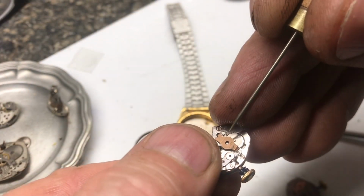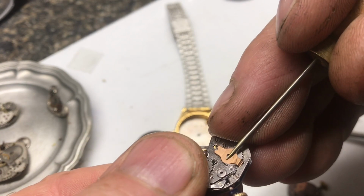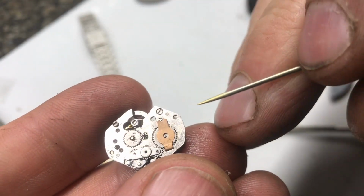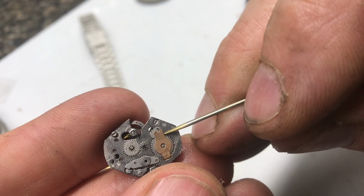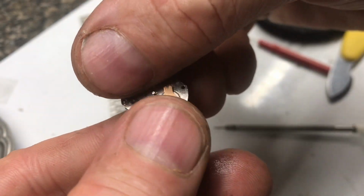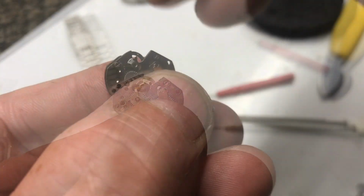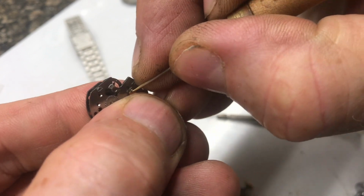Another method is you can take this spring portion and put it into the detent. Now that the back of the spring is in its detent, we'll need to get this around the post, which is easier said than done. I'll put my thumb over the spring to make sure it doesn't fly. We'll take a brass pick and we'll put it right on the edge.